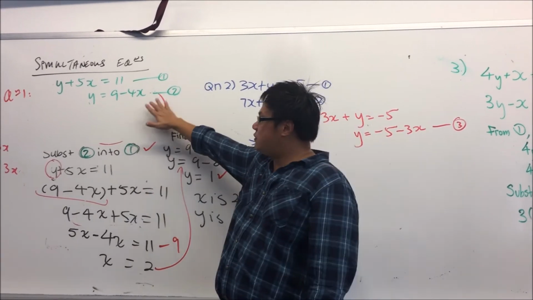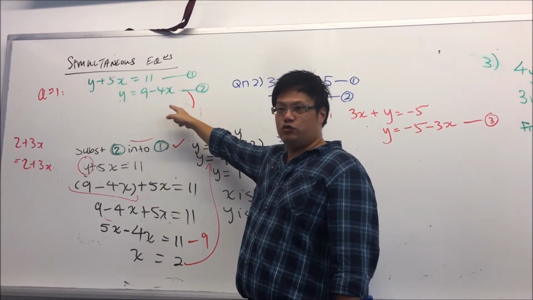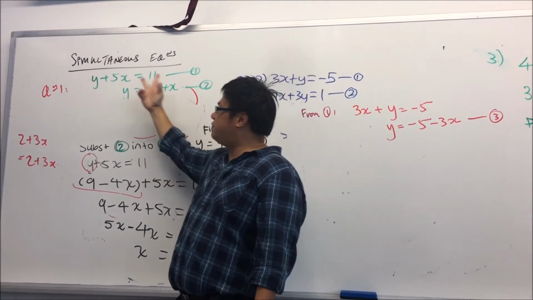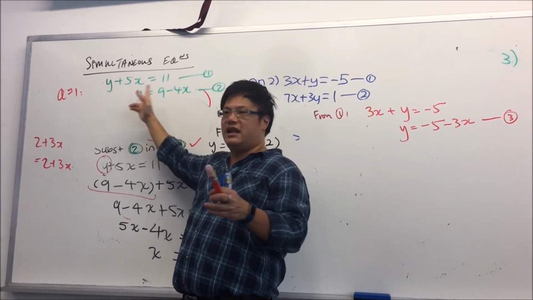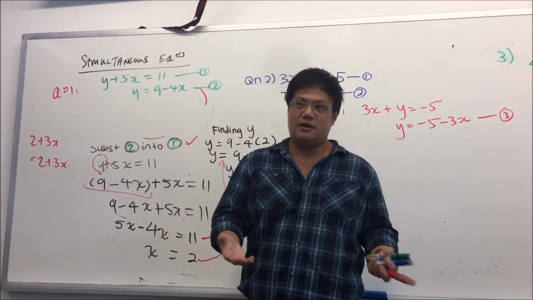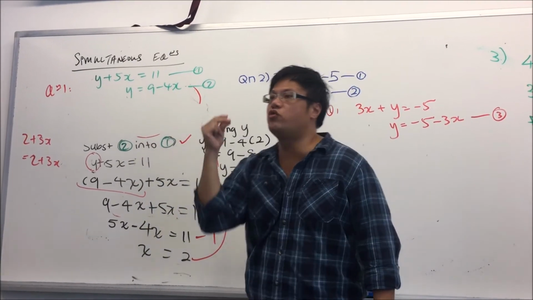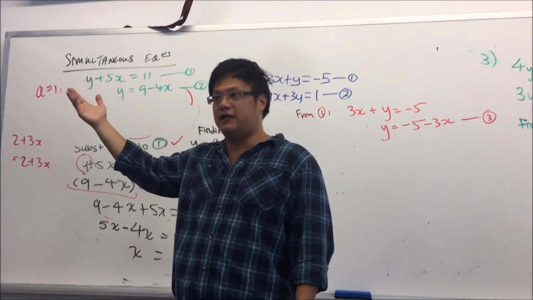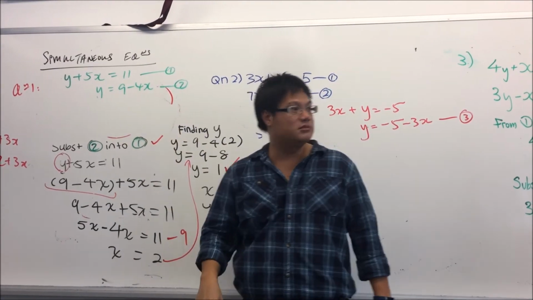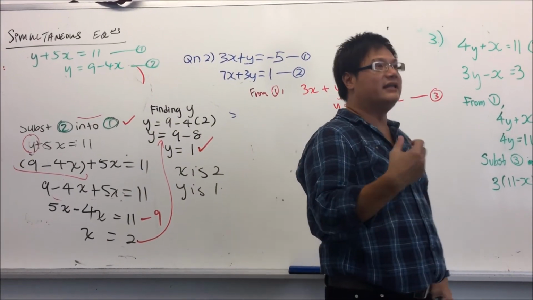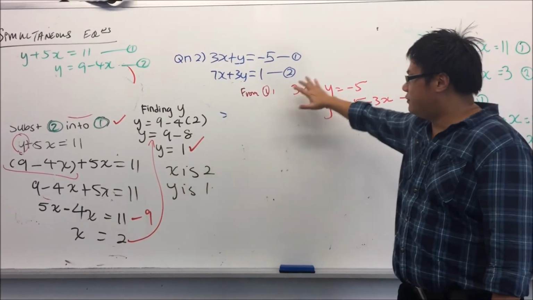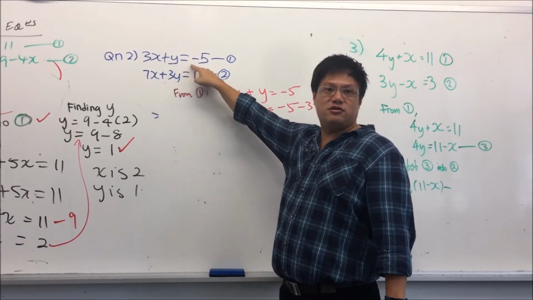You look at this one we talked about just now. If you try to do elimination, you must bring the minus 4 to the right hand side, then do the left hand side, then do elimination. But if you do substitution straight away, you can just plug in, because y is already in terms of x. So look at the question and decide what you need to do. Let's say for this one, 3x plus y equals negative 5.